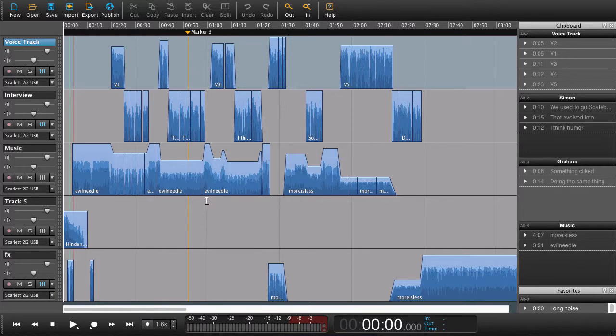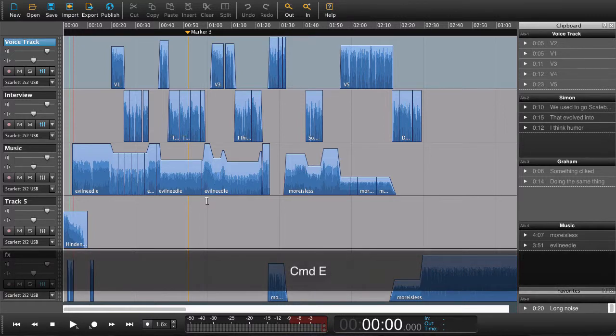To be able to play it anywhere else, we need to export it as a single file. A single file that can be played in iTunes or Media Player, as a podcast or anything else. In this lesson, we're going to look at how we can export a file and how we can publish it. And finally, we're going to save our session. Let's start by looking at the export.